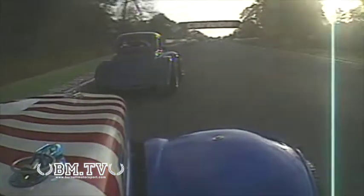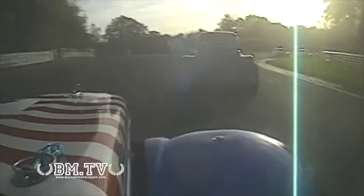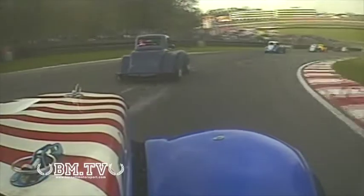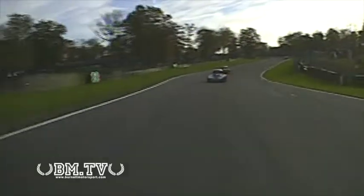Tony Kaig now's got himself in front of Darren Galton, so that's very good progress indeed from Tony Kaig. Up towards Druids we go again. Puff of smoke out of the back of the car as he changes down. He's now trying to hunt down Ben Mason in front of him. Kaig gets a little bit of a wobble on as he comes out of Druids there. That will lose him just a little bit of time as we look back from Darren Galton.